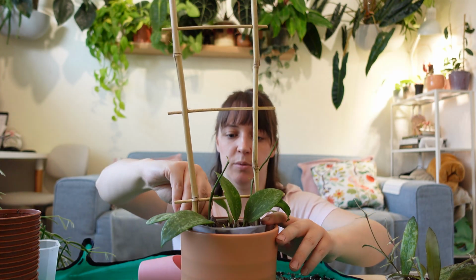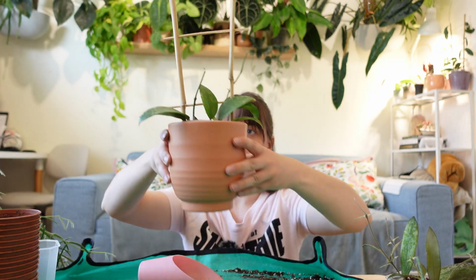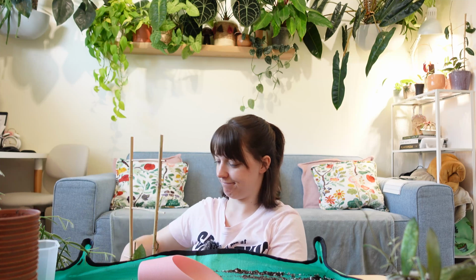Oh, it's got like a lip at the bottom, so I have to, there we go. I think it's going to do well. I don't know where I'm going to put it, but I think it's good there. Let's maybe do the water propagations next.